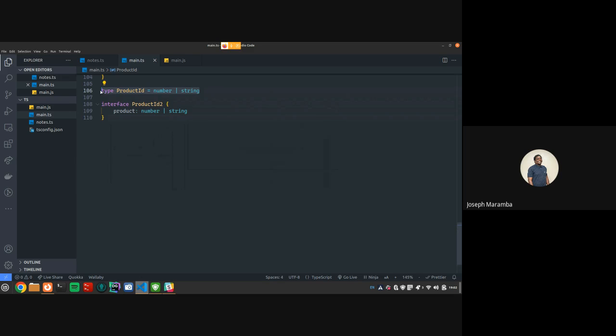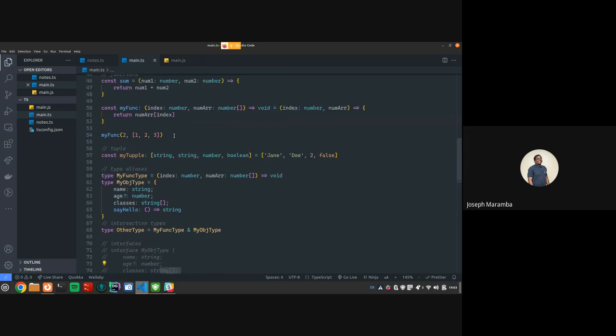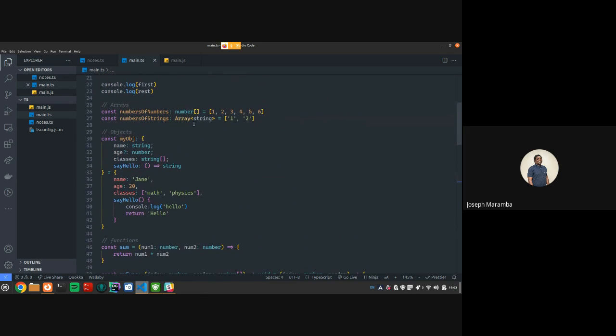So I use this one, for example, if I want to create a union of 2 basic types or 2 just normal types. But this one I normally use with objects and arrays. For example, if I have an array of objects, I can use an interface to define the shape of that object, and then you can just use this syntax. Where is it? The array, this one, and then you just drop the interface inside here. That's called generics. This is a generic, but it's a bit of an advanced concept.